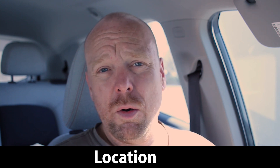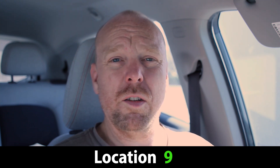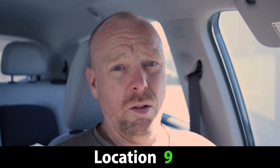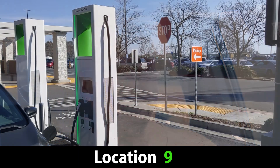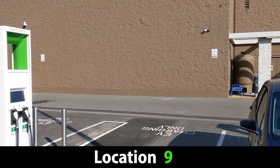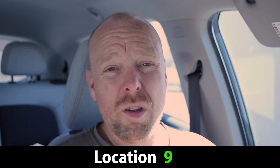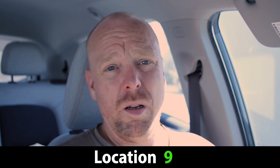For location, just like the EVgo across the freeway, I'm giving this a 9 out of 10. This charging location is on an intersection between Highway 162 and Interstate 5 — two heavily traveled corridors in Northern California, which has a high EV population. These chargers are already seeing a lot of use. Right now there's a 10 to 15 mile per hour headwind out of the north, so if you're heading up from Sacramento to Oregon or parts of Northern California, you might need more charging than expected, and this site is right along the way.